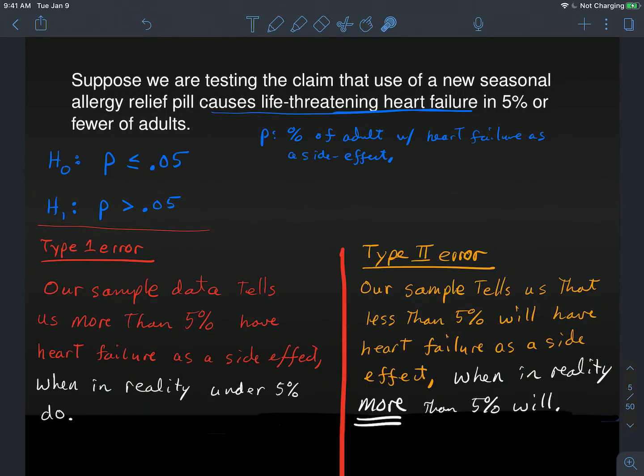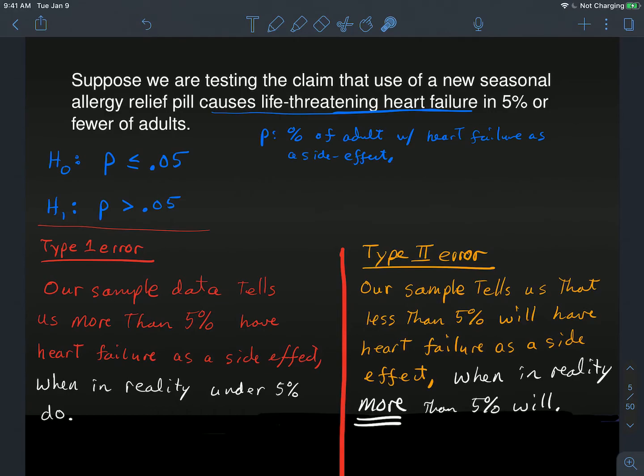Okay, so hopefully you gave a good faith effort here, tried to write out your type 1 and type 2 errors. Remember, self-testing is really key to understanding this. It doesn't matter if you get it wrong. The point is actually trying it and then seeing whether you got it right or not and making those corrections and making a commitment to practicing it again later. So let's go over this.